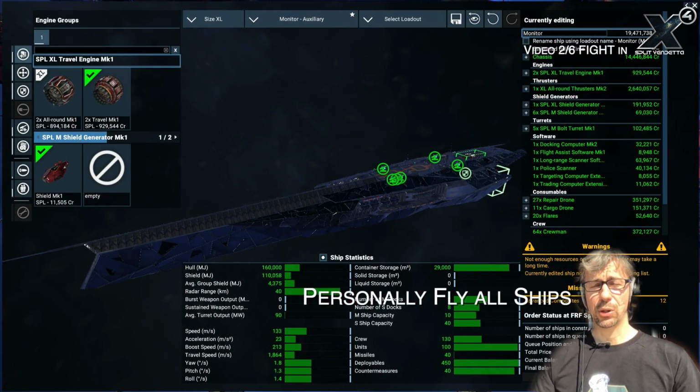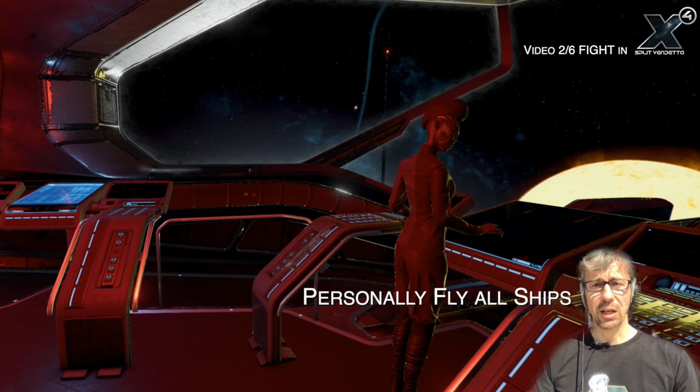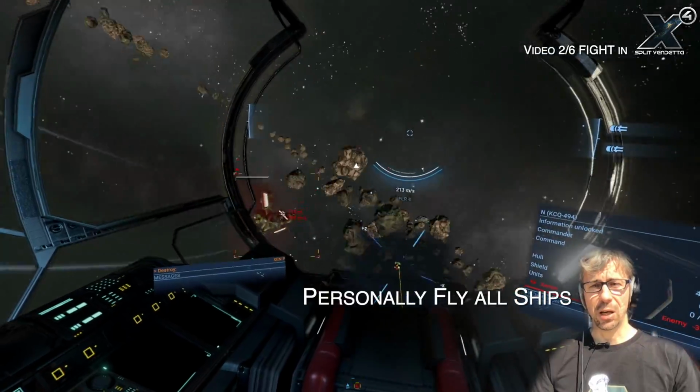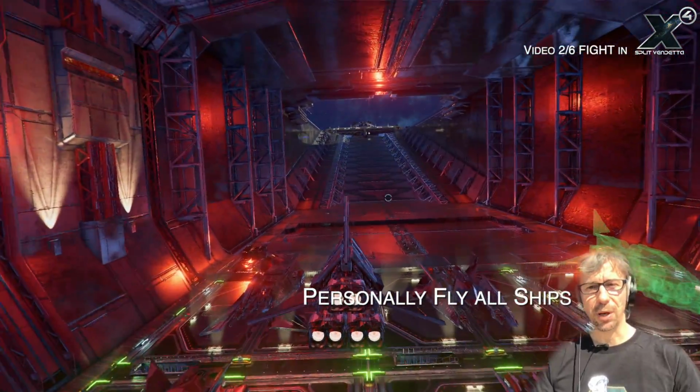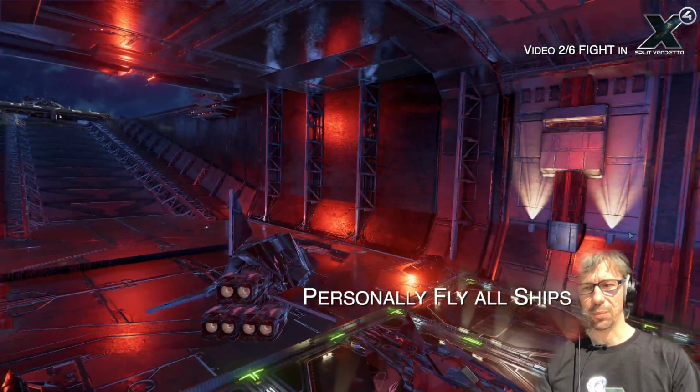All of these ships you can personally fly, so you can be on the bridge of a capital ship and click on the captain to take over the control of a capital ship, or you can be in the cockpit of every small S ship, or you can land with your S ship on an M ship and with the M ship on an L ship, and so on. All of that is possible in this game.